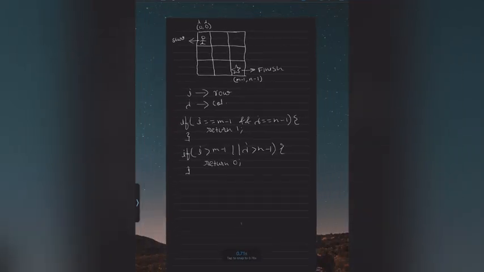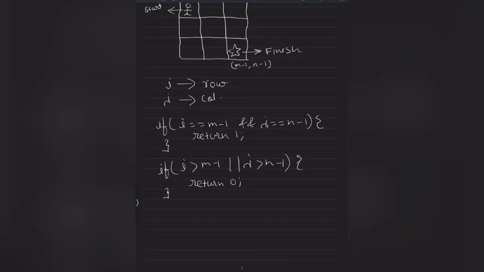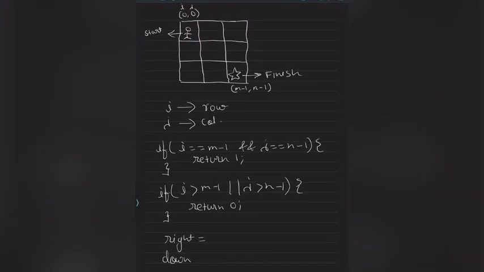Okay, so this is done. And what are the directions this robot is allowed? He can either go in the right direction, or he can go in the down direction, right? So suppose the robot is standing here and he is going in this right direction. What we are doing, we are increasing the size of the column, right? So this is the initial position, 0 0. So if he is going in this right direction, we are increasing the position of the column by 1, right? If it goes in this direction, we will get 0 comma 2.